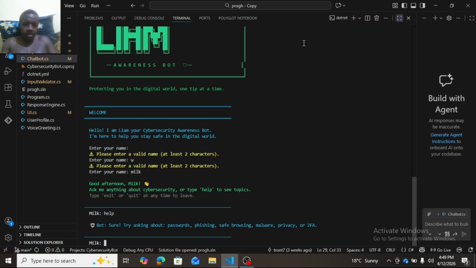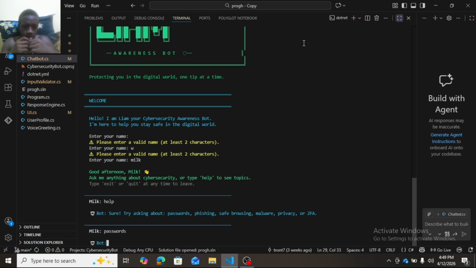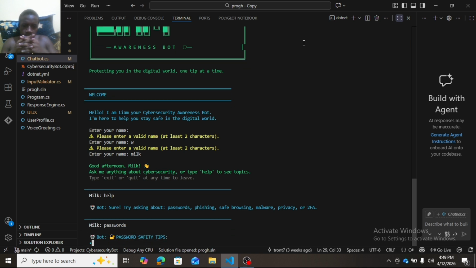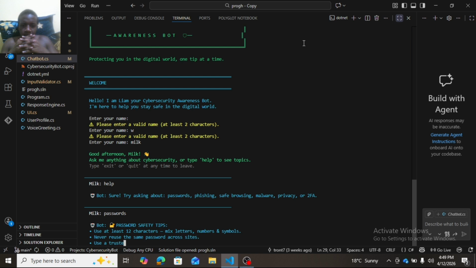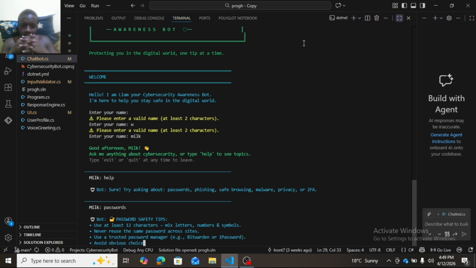Let's check password. What type of information does it have? Use at least 12 characters, mixed letters, numbers and symbols. Never use the same password across sites.